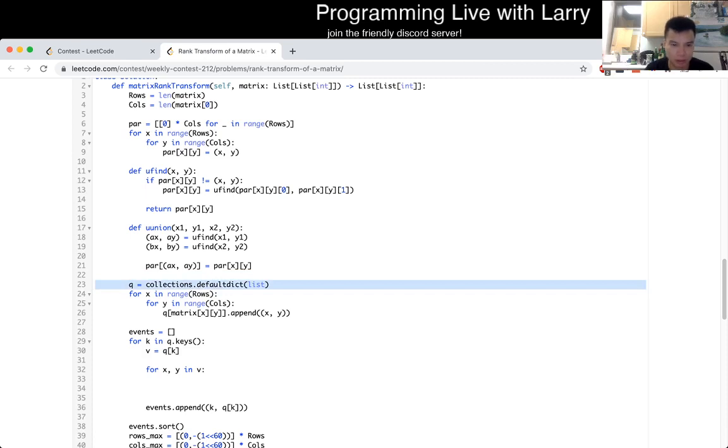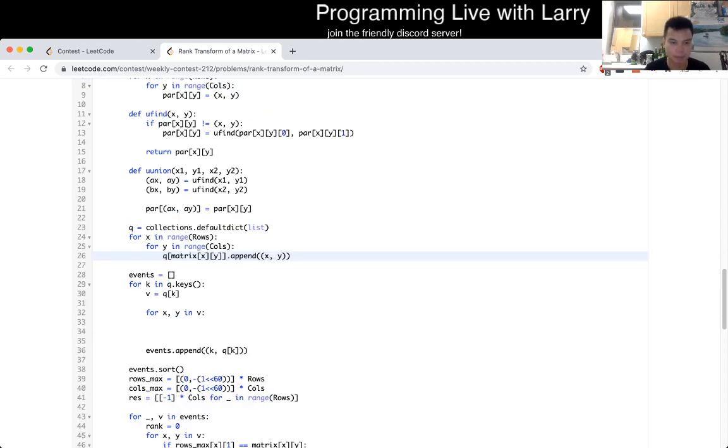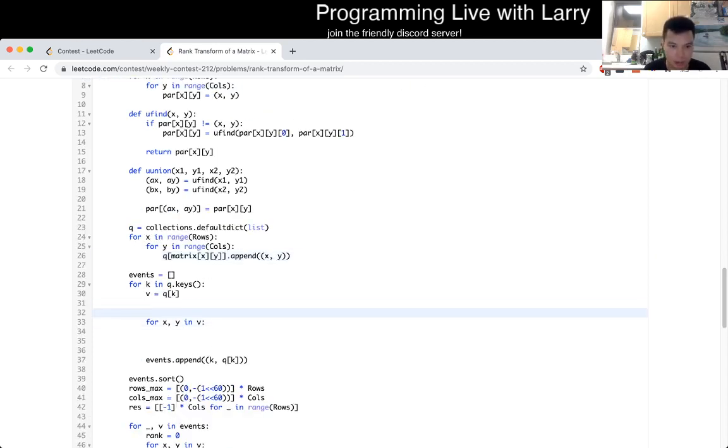500 cubed is too slow, right? Okay, so then that means I have to do something smarter. Now I'm a little tired, to be honest, but okay, I think we would just do something like this.